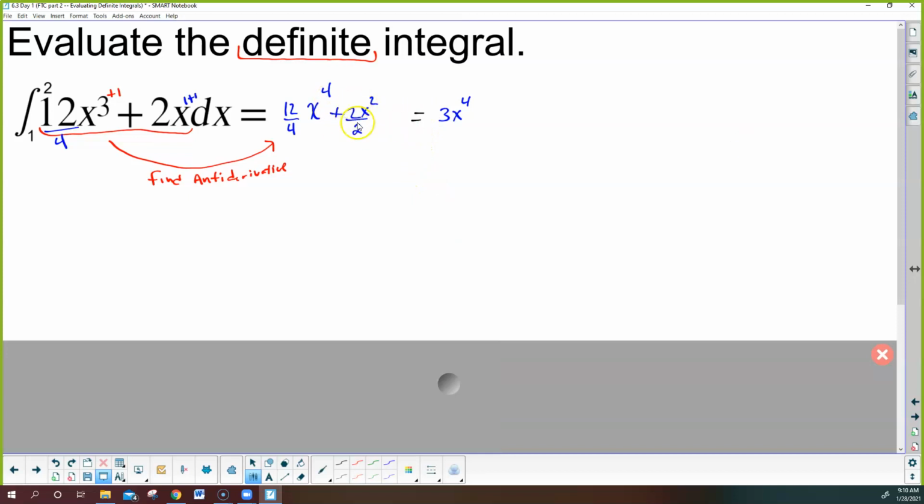And that part, the 2's would reduce out, and I'm left with x squared. Now, that's just the antiderivative, right? That's basically what this is. I didn't do anything with the bounds, but I used this integral symbol. The integral symbol is finding the antiderivative. Now, what I have to do is I still have my bounds present, but the integral, we're just going to turn that into a straight line, which means evaluate.